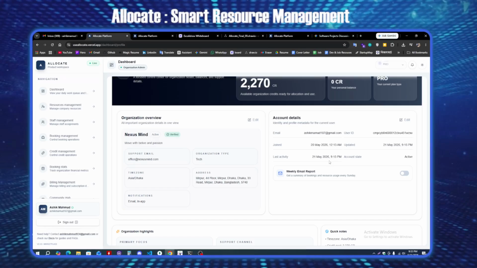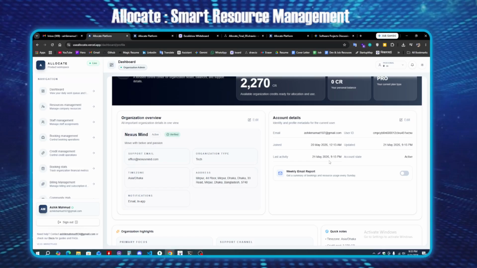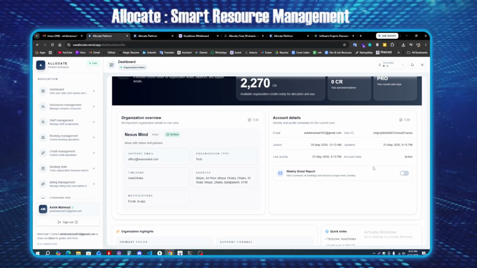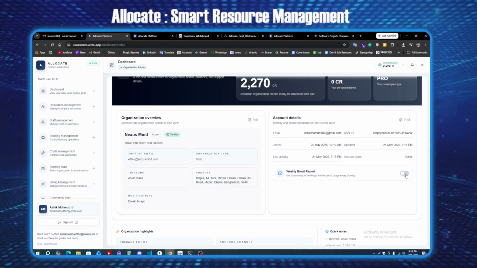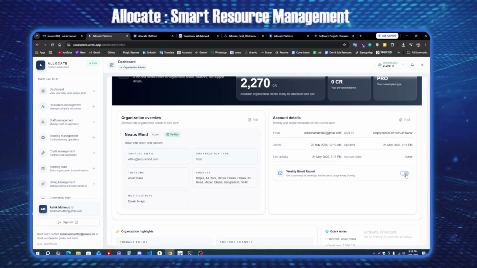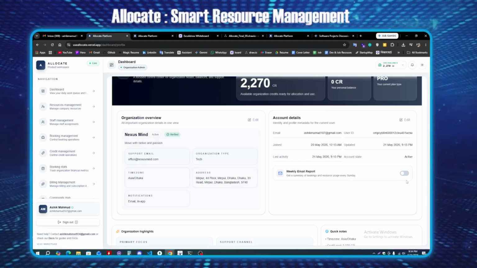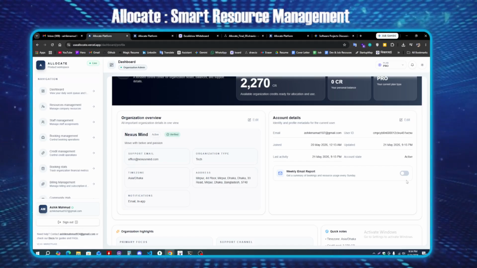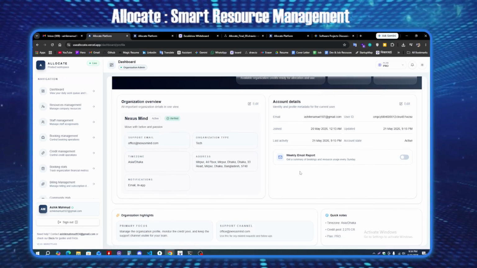If this organization admin wants to see what's happening in the last week in our organization, they just need to click it once, and our system is sending, maybe every Sunday, the all-around report of the organization. So that's another interesting thing. It's for only pro user.